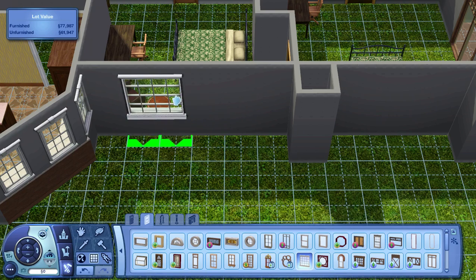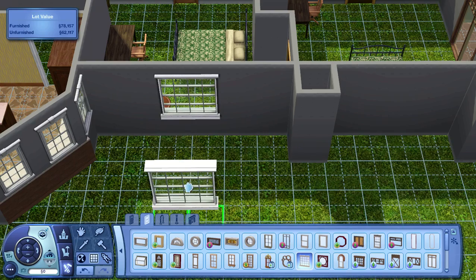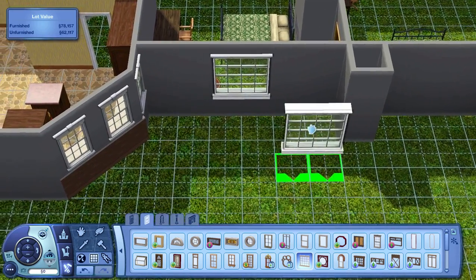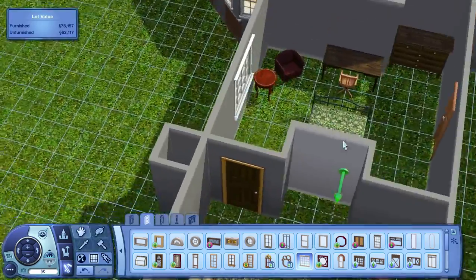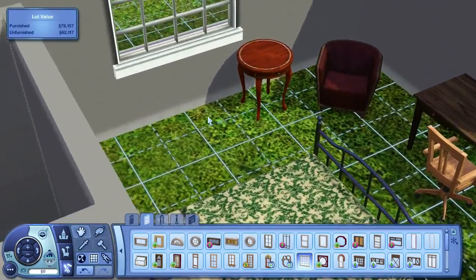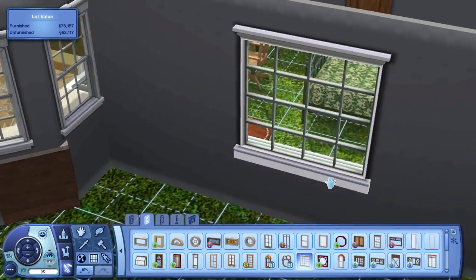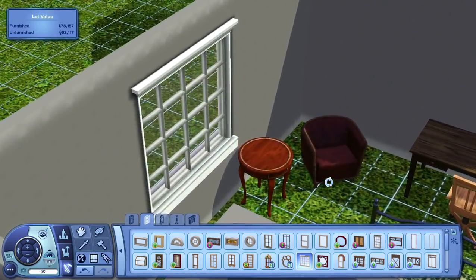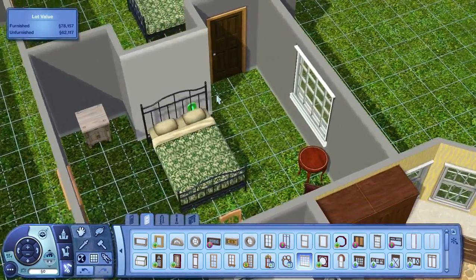And the window sort of goes, I guess, right here. That works just fine. Escape. Thank you. Okay, so is that facing the right way? I can never tell if windows are facing the right way. I've never learned. This window doesn't seem to have any opening things on it, so I think that's fine. So there's a window there.